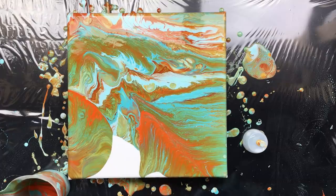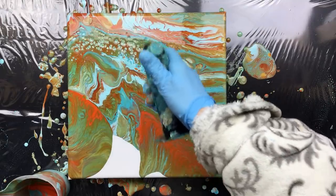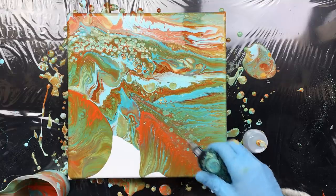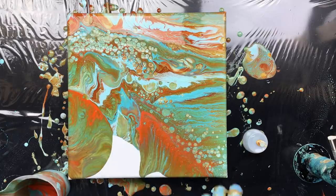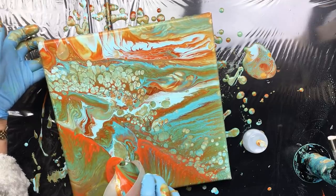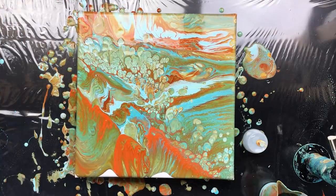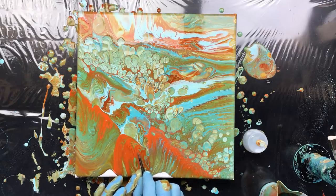Now I really have to torch because I did add silicone in this one. Otherwise the silicone will be on top and then there's nothing to torch. But I'm not going to torch the whole thing, so I'll have a band of cells coming down here and this we're going to leave alone and slowly move it. There's something on the paint there that I don't like — don't know where that came from. Let's see — no, it's gone, maybe it was air after all.